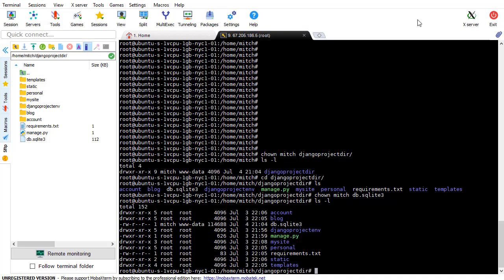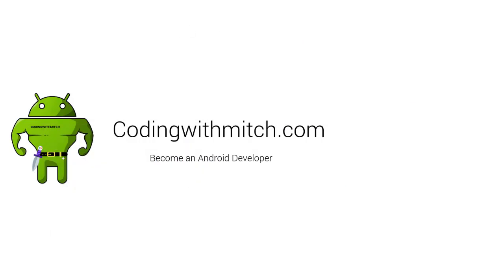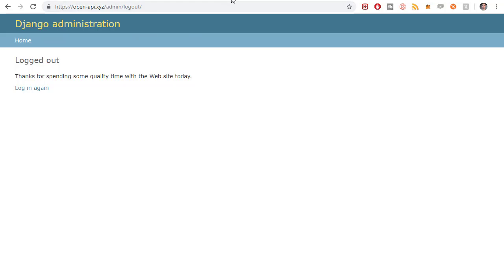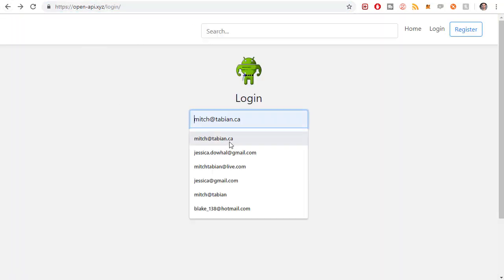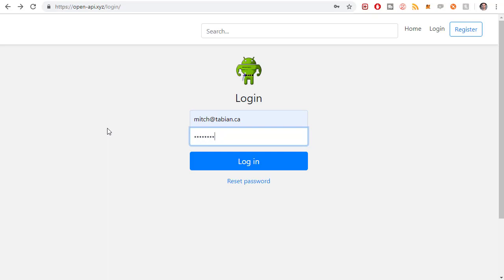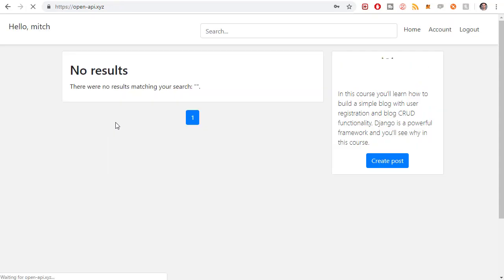So there's no need to restart the server at this point. I should be able to just go to our application. You can either log into the admin or try to just log into the server itself. So I'm refreshing this page. I'm going to try and log in with that super user that I created earlier. And there we go. You can see that I am now authenticated. So that's the problem. I'm glad I ran into it on video because now you will know how to solve it.